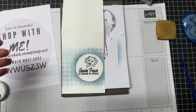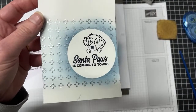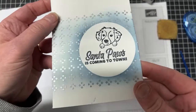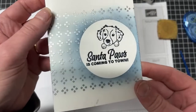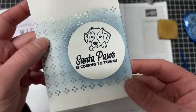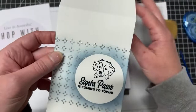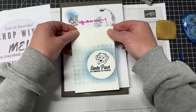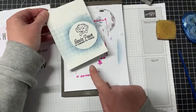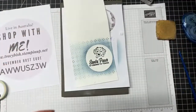All right, so by using that host and the ink colour, what we've effectively been able to do is make any of our colours embossing powders. See how beautiful that is? My lighting's not the very best, but that is so nice and bright and shiny, gorgeous. I have made a mark here with my ink.